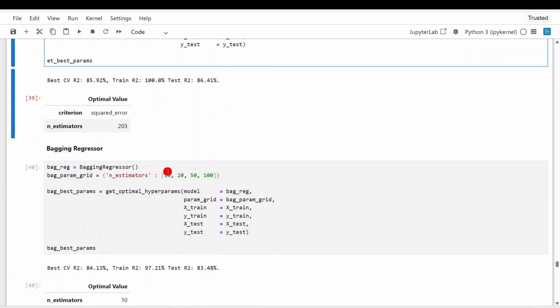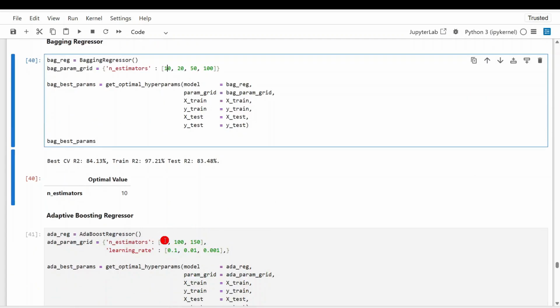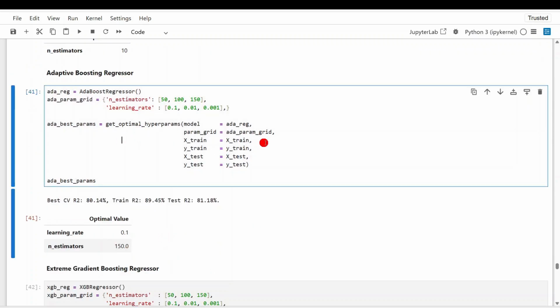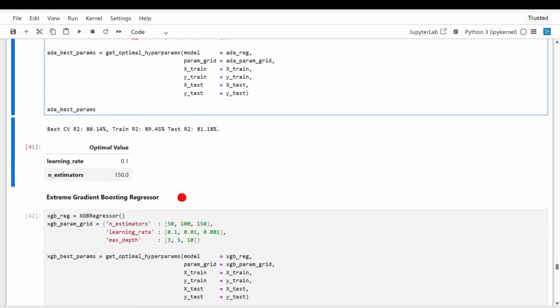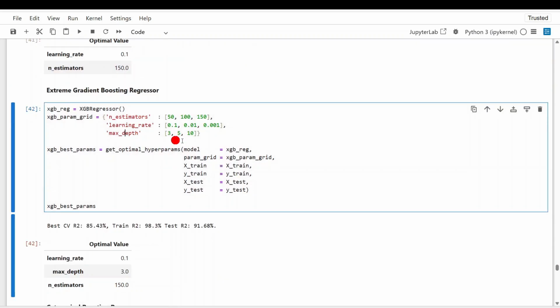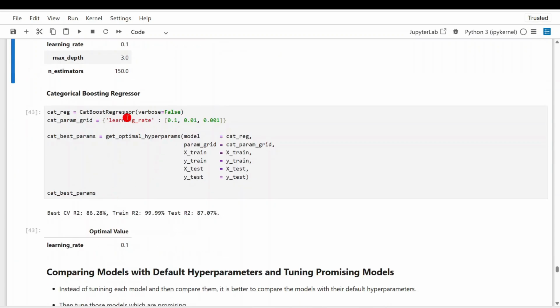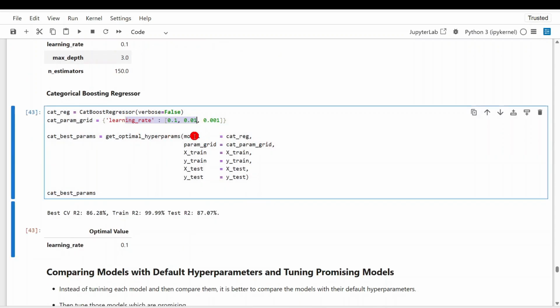And for bagging the same, the procedure is almost the same. And for AdaBoost, again we can use the number of estimators and learning rate hyperparameters. For extreme gradient boosting, the number of estimators, learning rate, and maximum depth can be considered. For categorical boosting, we can consider learning rate only.